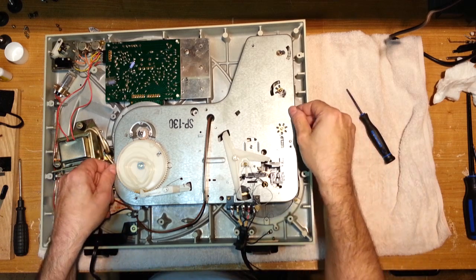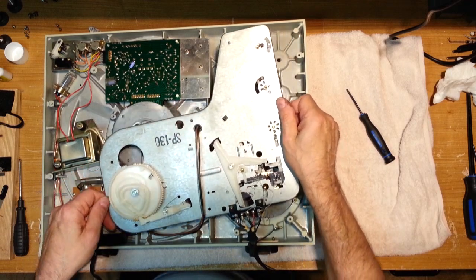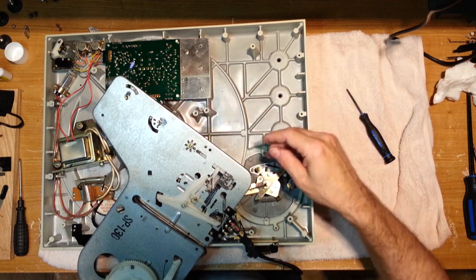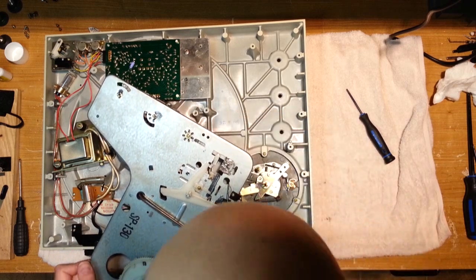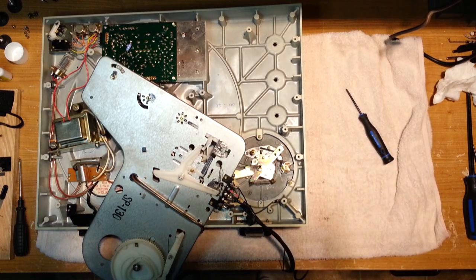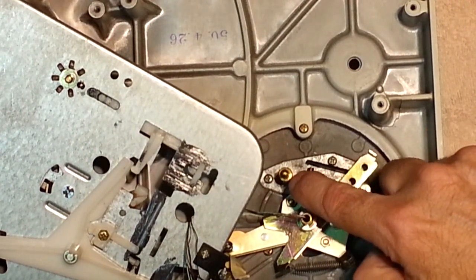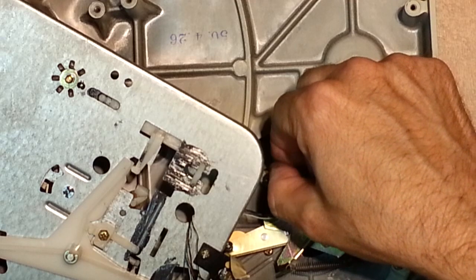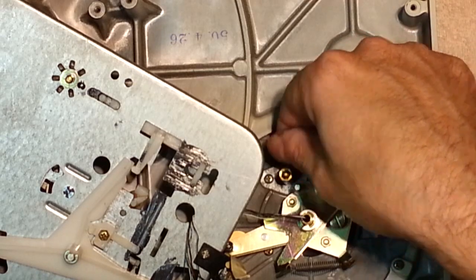All right, so let's gently lift this again. Try to keep tension off of there. I want to make sure you can see this. Maybe I can zoom in a little bit for you here. All right, here's the piece we're talking about. So I believe we should be able to pull this down now. Oh my God, it comes up through the top. Oh dear. All right, or does it?